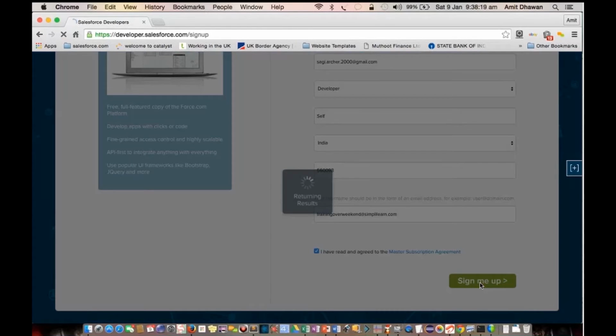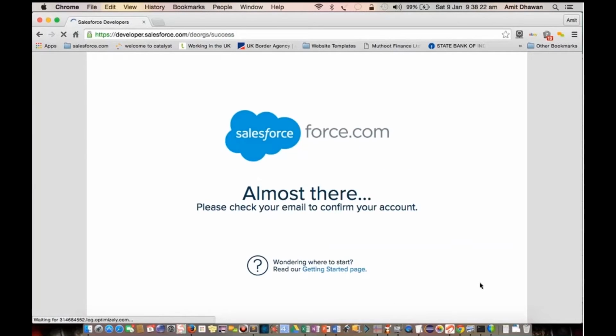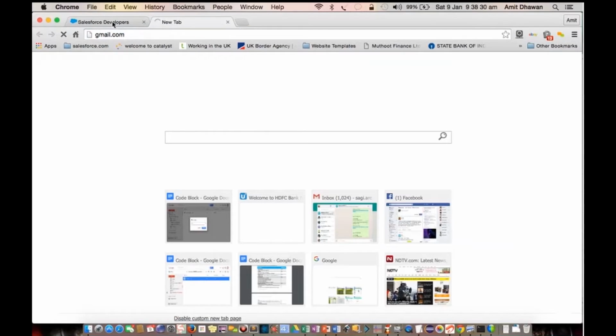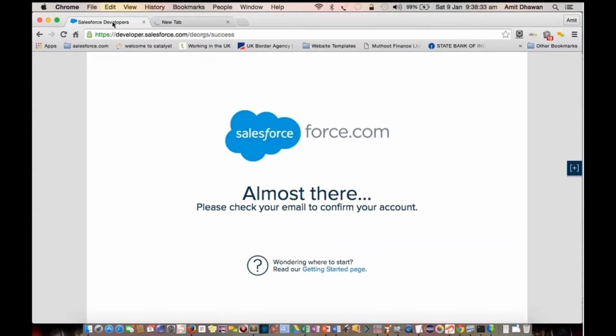you would get the confirmation that an email has been sent to your account. And what I could do is quickly pull up my Gmail account. While I do that, let me quickly talk about some of the very basic concepts. Now, let me also pull up the chat window in case I ask you questions and you respond by typing in the messages there.